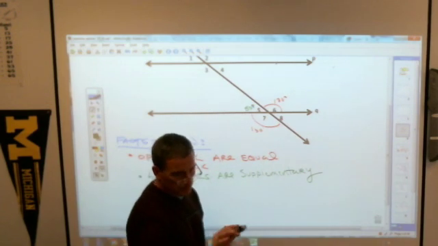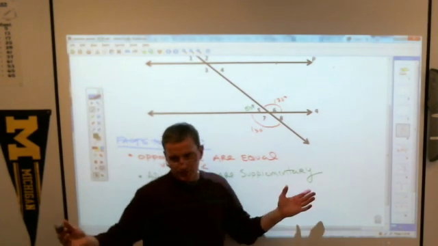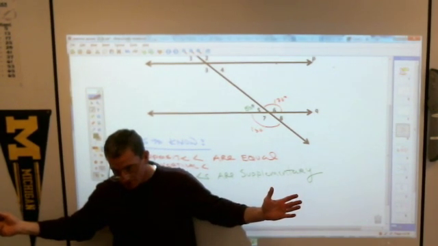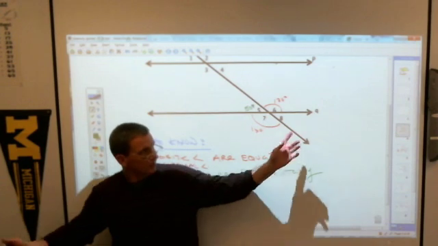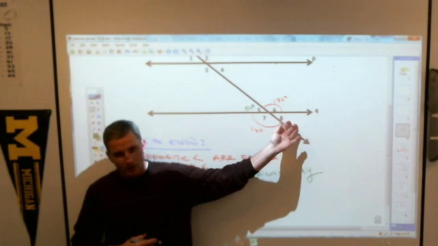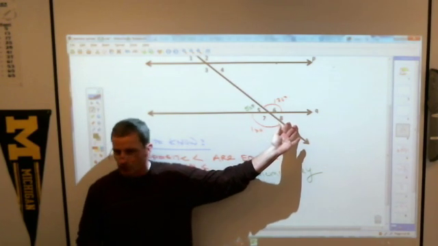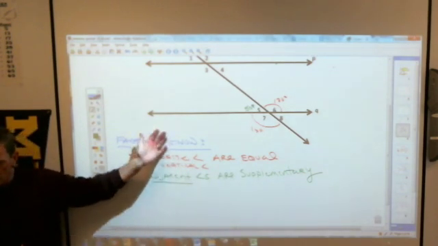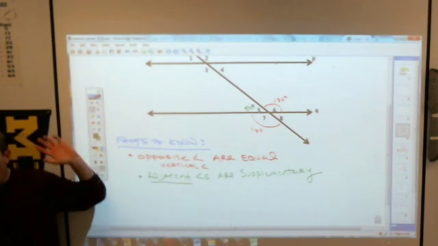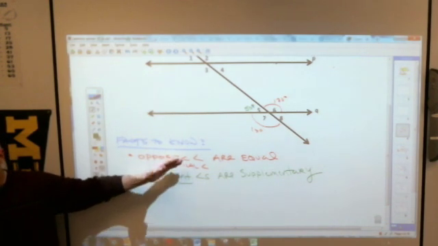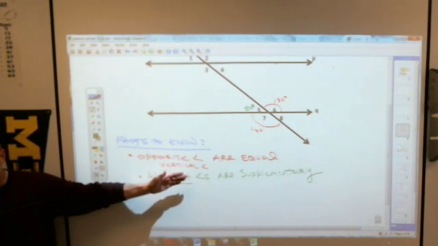See, this is where the geometry comes in. You can't just say it's 50 degrees. You have to give me the reason it's 50 degrees. Why is angle 8 50 degrees? See, it's not written there. You can't just tell me it's 50 degrees without having a reason for it. We call that a proof in geometry. I've given you multiple things you could use here. For what reason is angle 8 50 degrees? You could pick either one of these if you like. Just read it off the board.